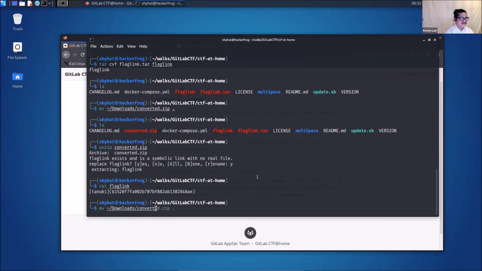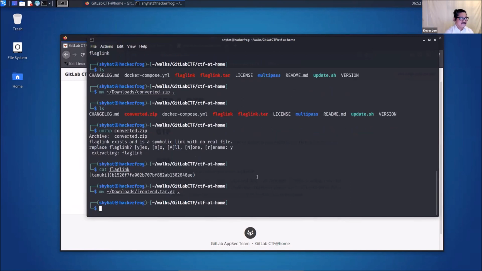And it's not converted one this time. It is frontend.tar.gz, and we're going to move it to our current working directory. And then, because it's a GZ file, we need to run gunzip on it.